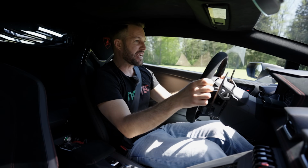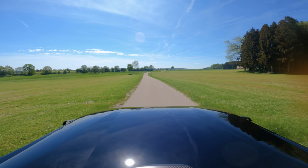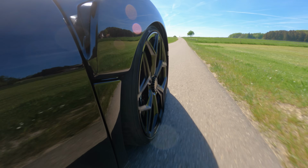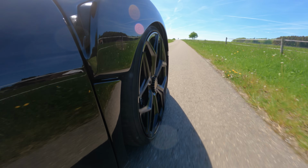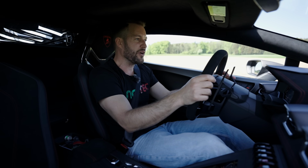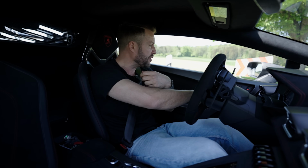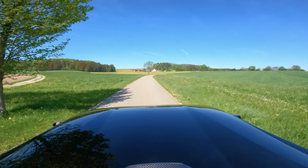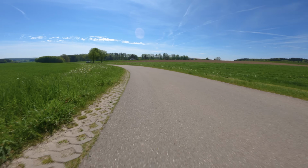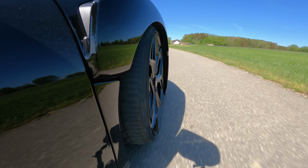Now the STO is fitted with magnetorheological dampers, which by now we know do an absolutely exquisite job at making the road bearable when you need it to be. It's good, it feels assuring, especially when you're coming onto fast corners, especially now that we've fitted our lowering springs. Oh man, I have to tell you that it just feels poised. Oh, it is really, really good. These are the tight and twisty bits. Almost tempted to do left foot braking.